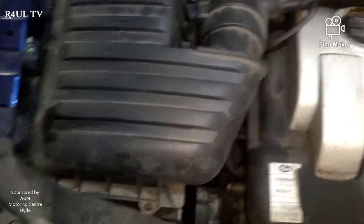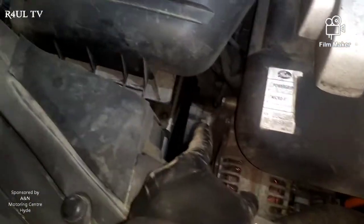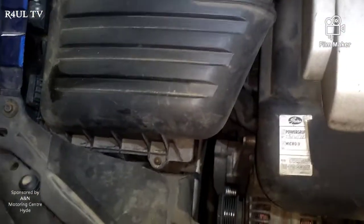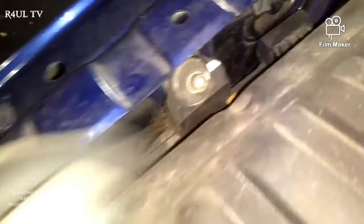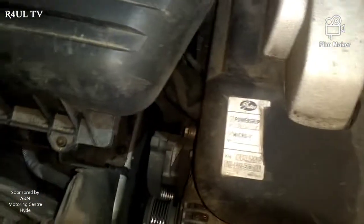The next job we're gonna do is dead easy. If we take this cover off - the fan belt tensioner is down there. If you want to squeeze your hands in there and get it off that way, it's up to you, but the easiest way is to take this off. Take the clip off for the air filter pipe, the air intake pipe, take the airflow meter switch off - just flick that off. There's a little Allen key there - size five Allen key, maybe size four. Take that off and the whole air filter box comes off. Happy days, we can get our hands in there.